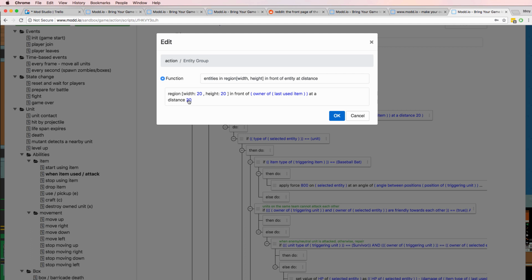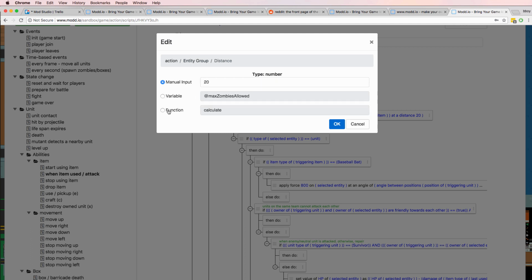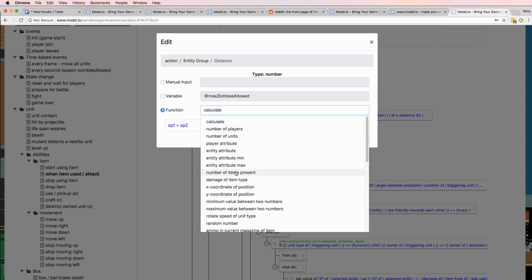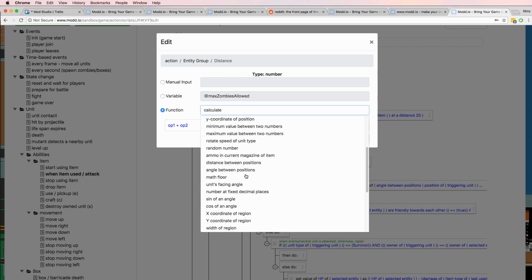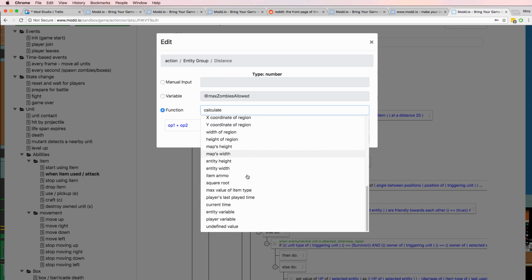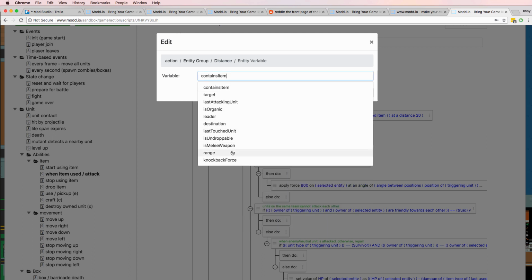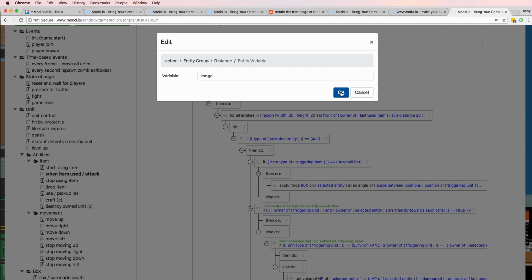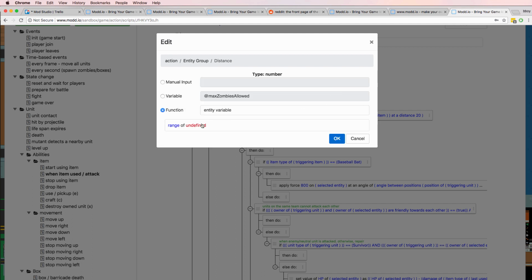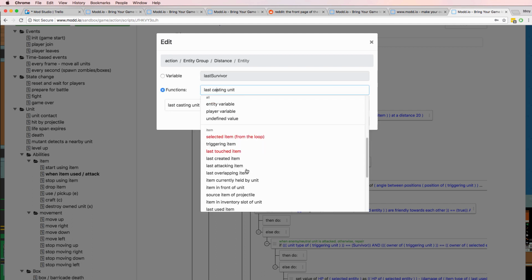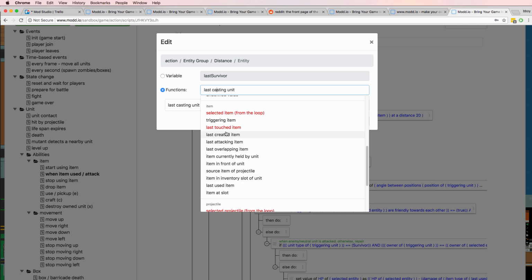So this is 20. So what I'm going to do is instead of using a 20 hard-coded value, I'm going to use an entity variable, and we're gonna set range of the, what is it, last used item, right? Yeah, last used item there.